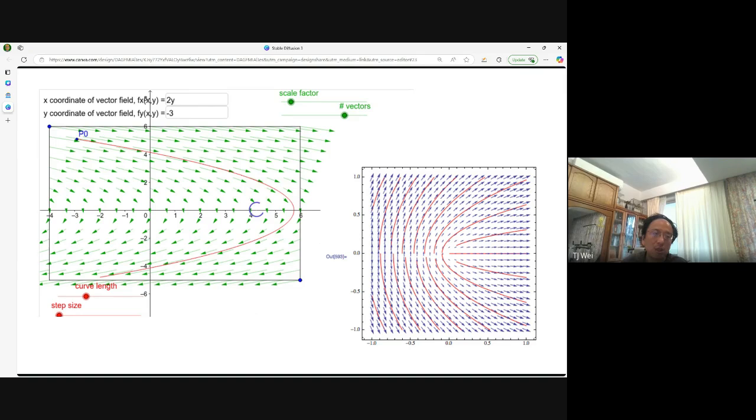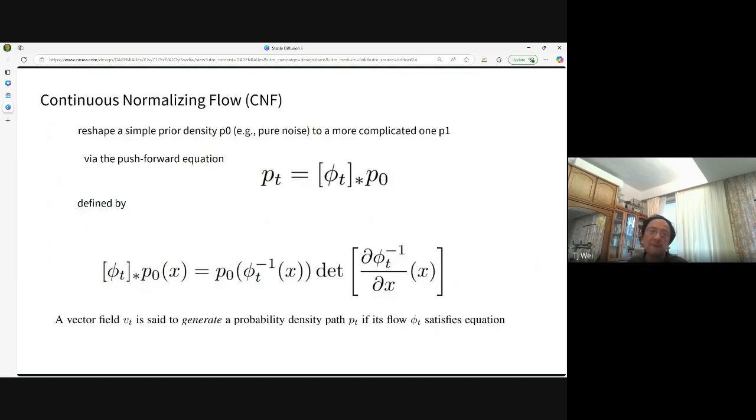So flow matching is considered in these settings, using a continuous normalizing flow, like what we do for normalizing flow. They start from the normalizing flow root.